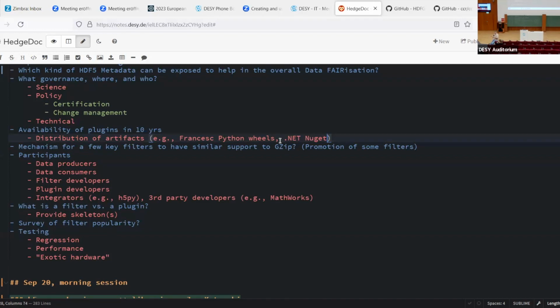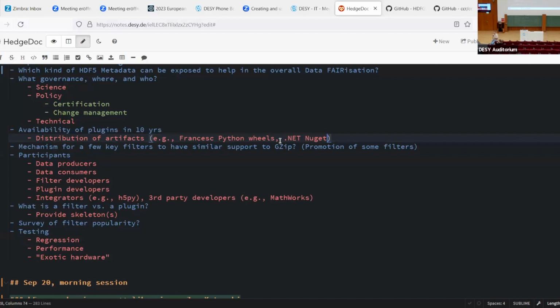I feel like a good place to start is just HDF5, right? We have a really good use case for making sure that everything works together well. It's a highly used thing. People will yell at us if we get it wrong. It's used on Windows, on Mac, on Linux, in many places. And it's a good place to try all these things out and make sure that we're doing the right thing.